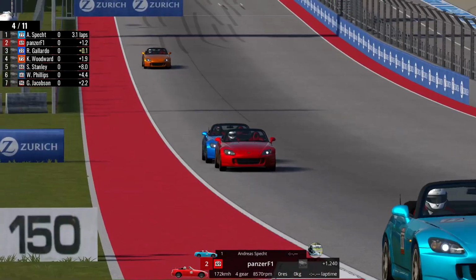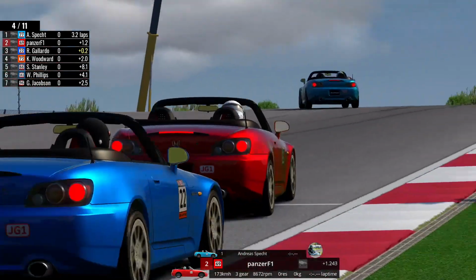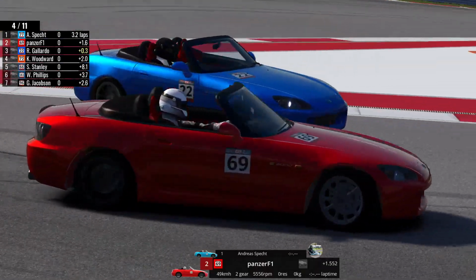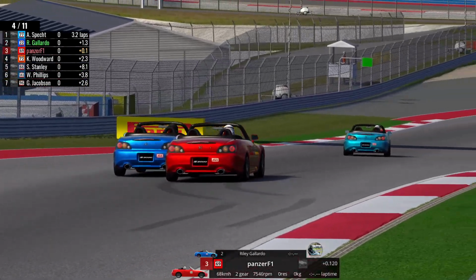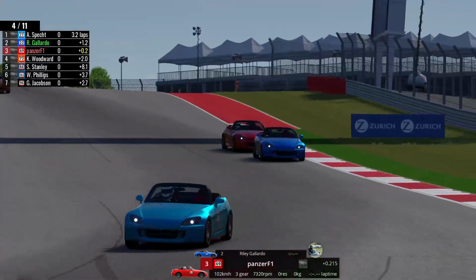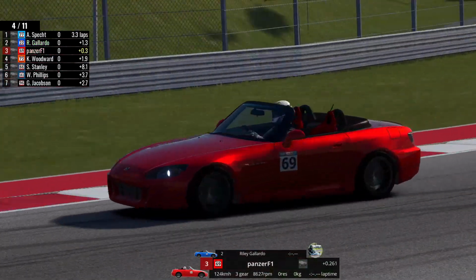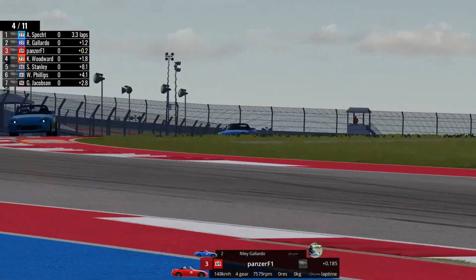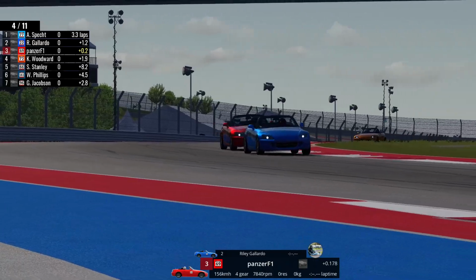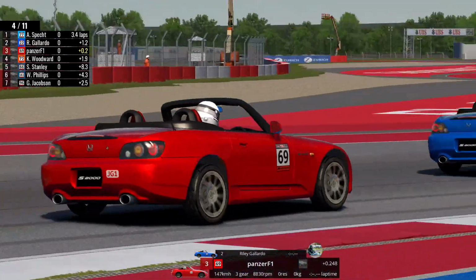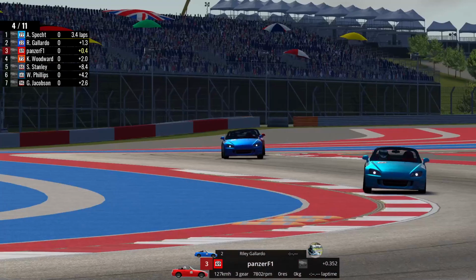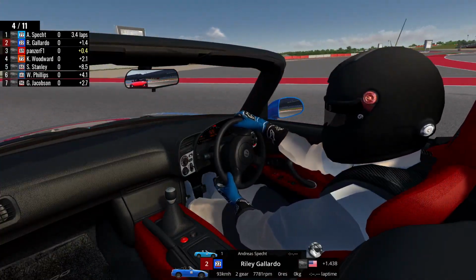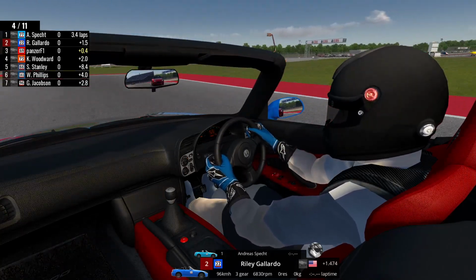Panzer F1 is P2, 0.2 ahead of Riley Gallardo. Panzer F1 lost second to Riley Gallardo. Riley Gallardo in turn 6 is P2, 0.4 ahead of Panzer F1.